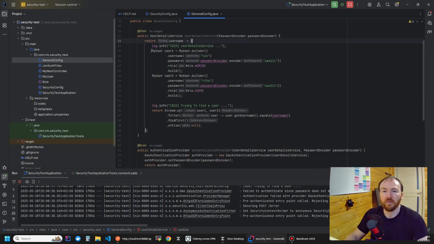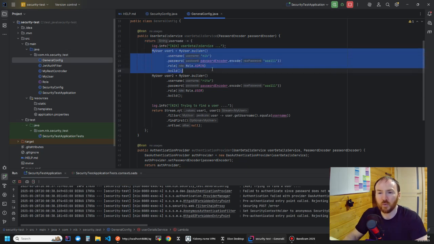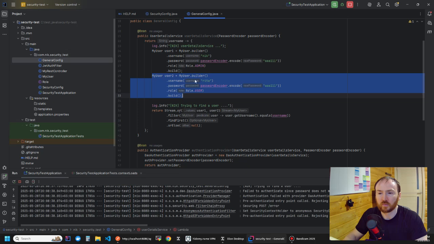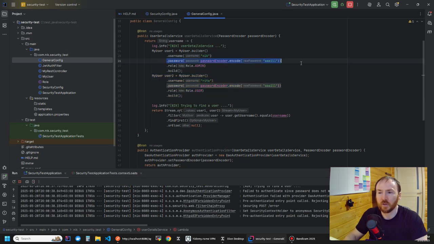Usually it's a database, but we try to do everything as simple as possible. So we don't need a database here at all. We could handle it without a database. Here we have two users, Nick and Rita, with passwords.